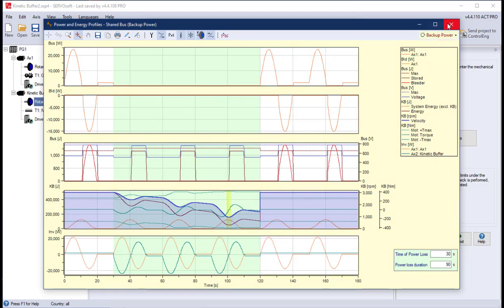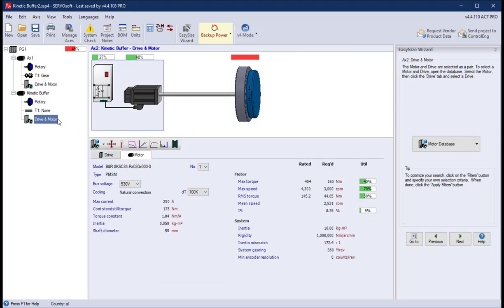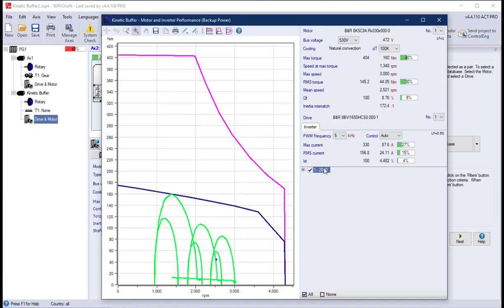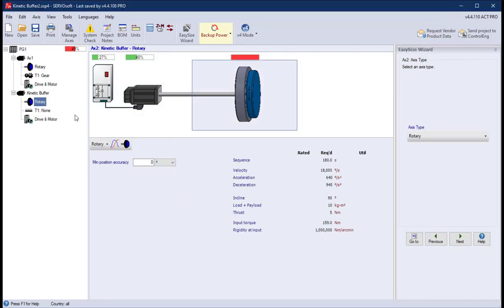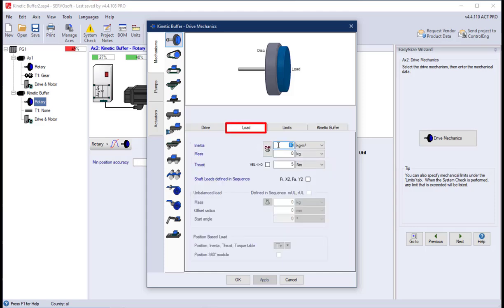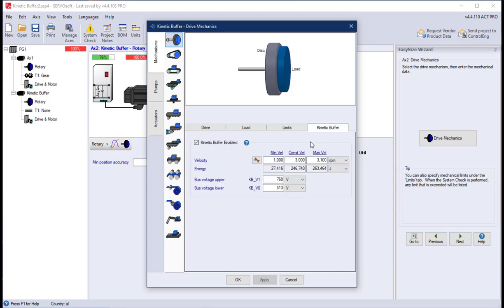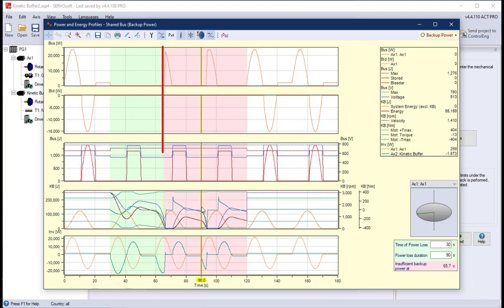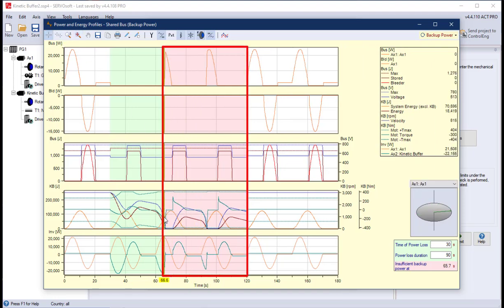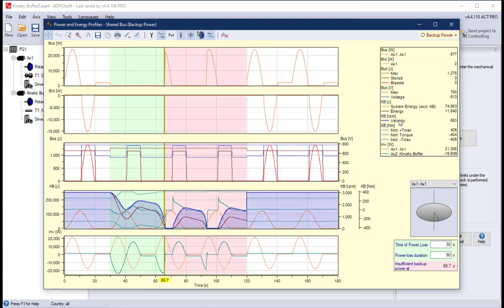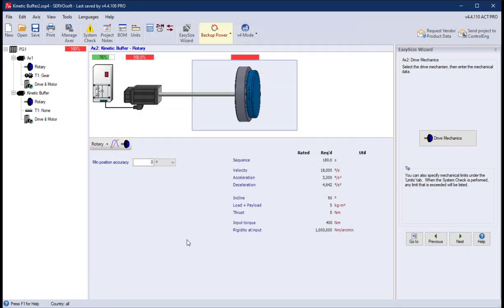It is also interesting to see the motor performance chart. With each 30-second move, the kinetic buffer velocity decreases, and then for each 30-second move, more torque is needed to get the same power to the DC bus. And if I change the load back to 5 kg/m², the kinetic buffer runs out of energy altogether at 65.7 seconds, shown by the red shaded area. And now as the kinetic buffer speed drops well below 1000 RPM, more torque is needed until the motor max torque is reached.